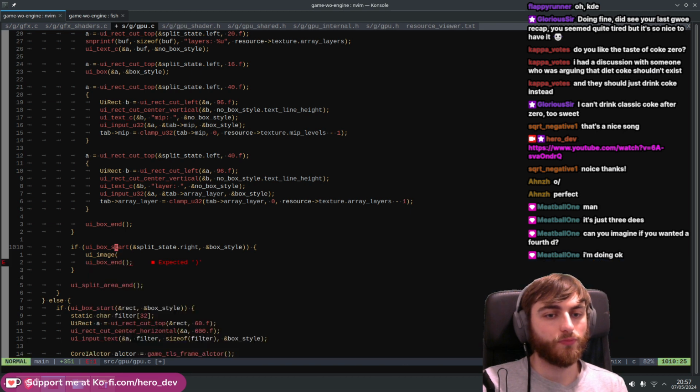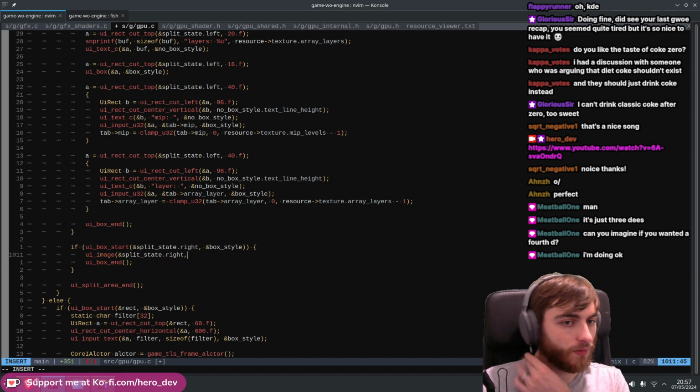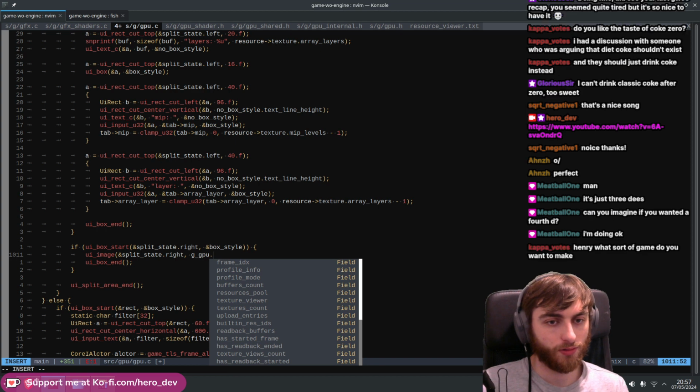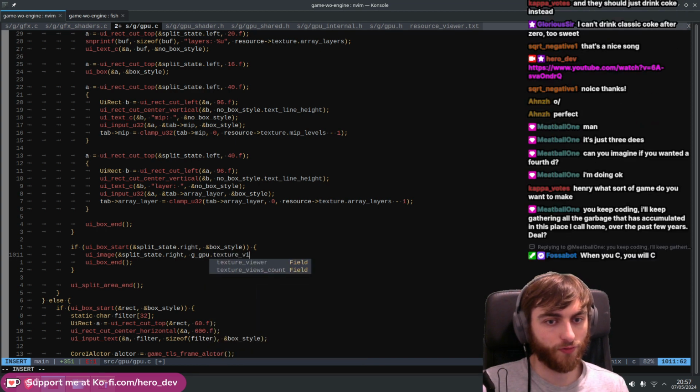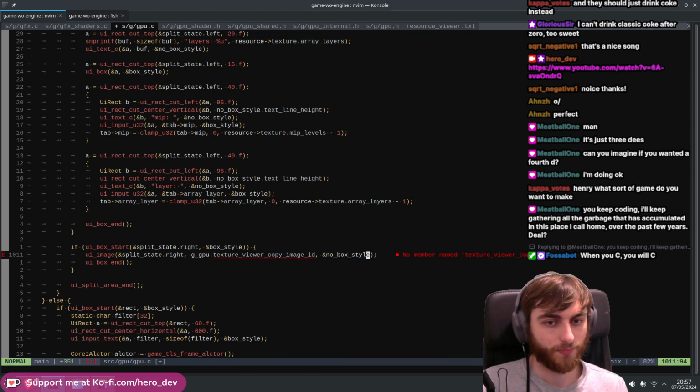So we'll put in the rectangle. We'll put in the image ID, GPU texture viewer copy image ID. We need to make that. Followed by the style of box style. Wait, no, box style. A good combo.